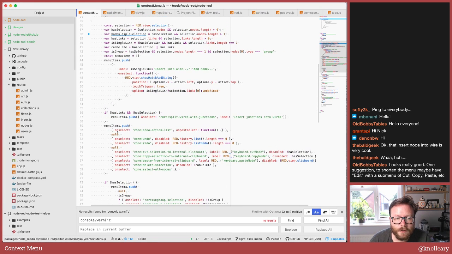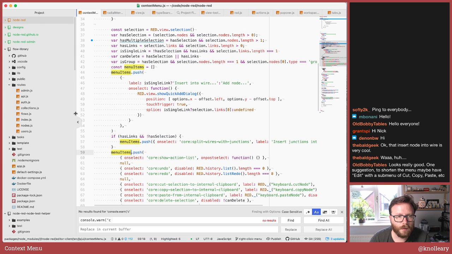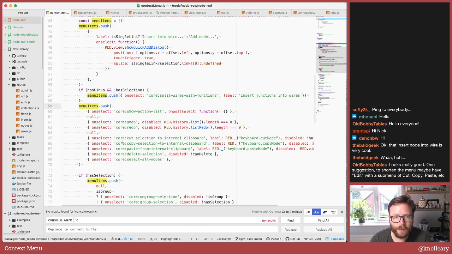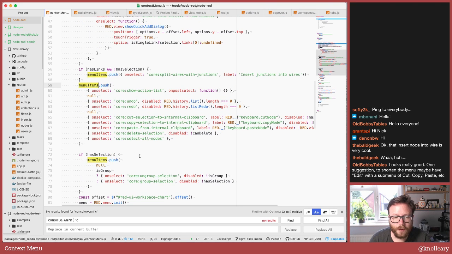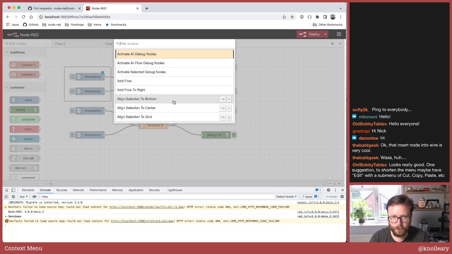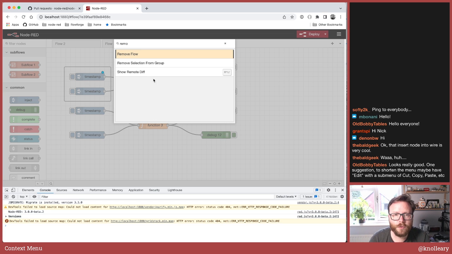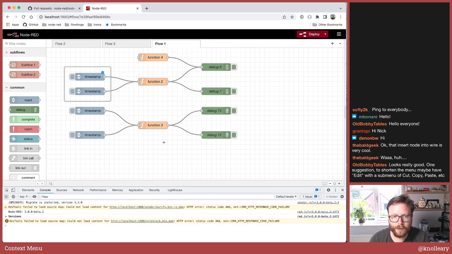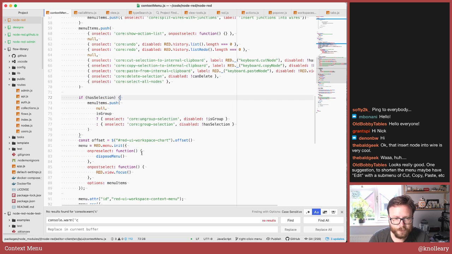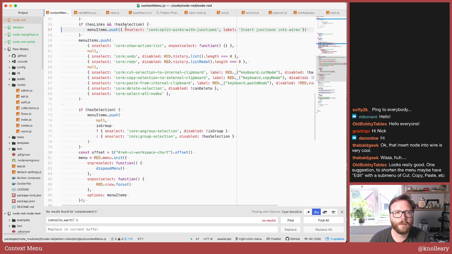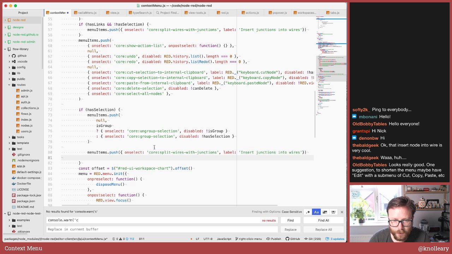So here we are. Menu items. This is the list, building up this list of actions that we want in the menu. Let me just remind myself, is it remove selection from group is the one we're adding. So I'm just going to start by adding it down here. What did I say?